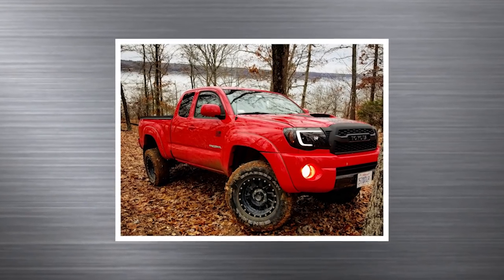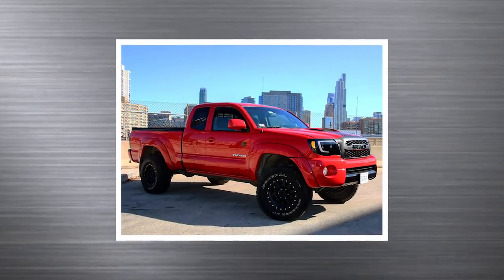American flag on the tailgate as well — very America. I don't think it's a TRD though. It's got the hood scoop, but the TRD stickers aren't on the side. Extended cab. Definitely a clean and simple build. It's a Tacoma — that means Fuller will love it. Three, two, one — eight. More than eight. I love all the American-ness on there, but having it on the tailgate, the hood, and the sides, it's a lot of flags on one build. I like the updated front end — really makes the vehicle look not like a 2006. Toyota keeps the same body styles forever, and the updated front fascia makes it look way better.